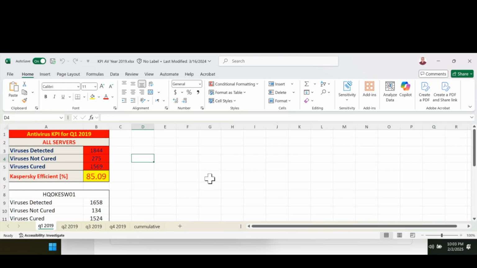We cannot say exactly what the target is, but it should be reasonable, based on this kind of circumstance. The second point is the frequency of measuring the KPI. For example, the antivirus here, we measure every quarter because they have maybe thousands of machines. But awareness I do once per year, because we only conduct awareness once per year. Incident management once per year. This is something to be written inside the framework.